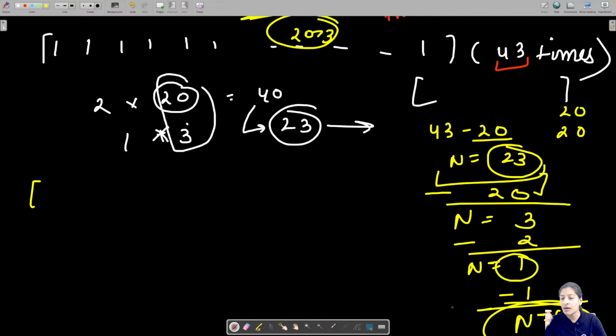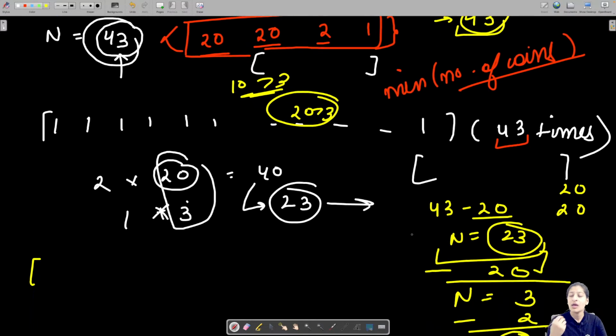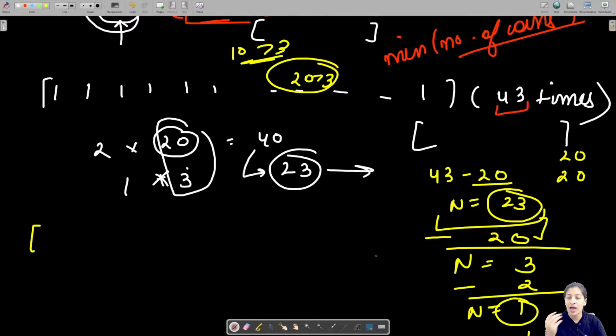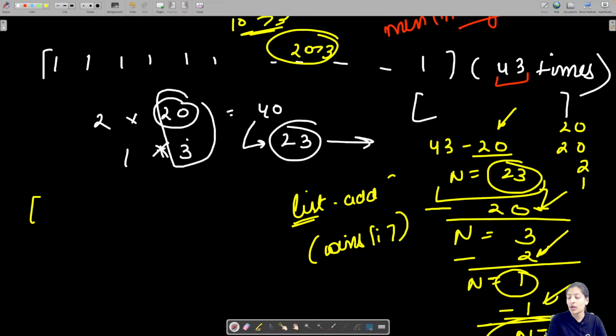When I'm at the sum of 0, that is when I know I have utilized the minimum number of coins. The coins that I have utilized, I will keep track of by adding them in an array list. For example, I have created a list in which I am doing list dot add of coins of i, at whichever ith index I am at. So initially I gave 20, again I gave 20, then I came across 2 and paid with a rupee 2 coin, and then I paid with a rupee 1 coin. So these must have been added one by one into my list, which I will finally return. So that is pretty much about this one.